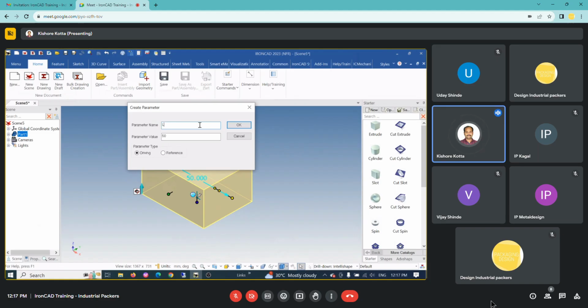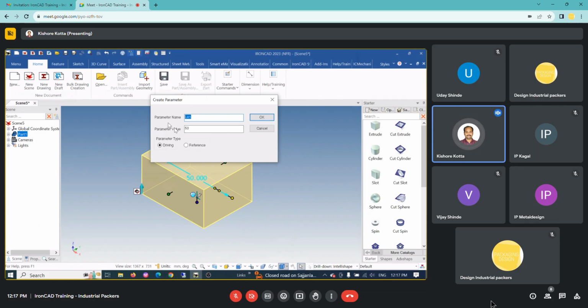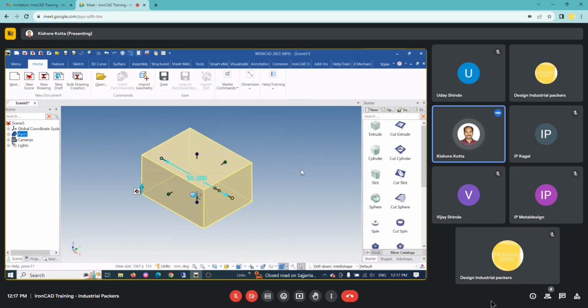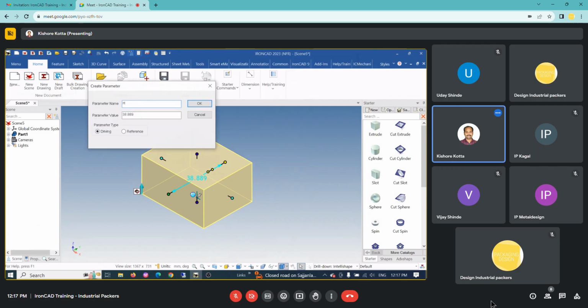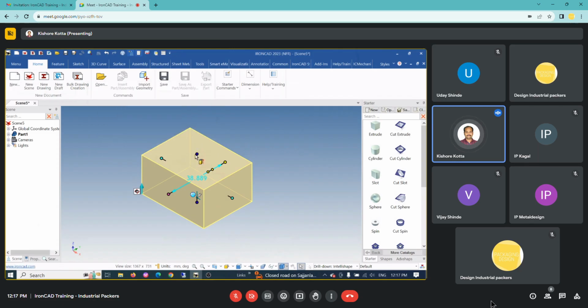That's why, to differentiate, you can specify BL or length, something like this. And remember, understanding this parameter nomenclature is also important. We are giving length, and here we are giving width, and here it is the height.